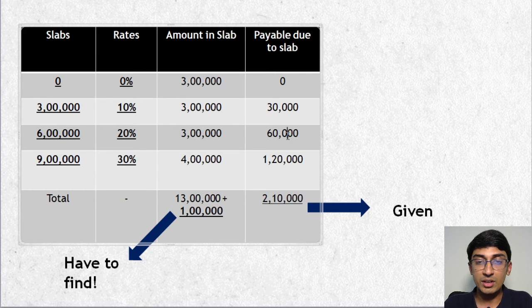So either I will terminate at one of these, or in the final slab, I will definitely get a certain tax rate over there, right? Because in the final slab, beyond 9 lakh, however much you earn, we are going to tax that. So there is no upper bound on that. In reality, there often is, but in this question, there is no upper bound as such, okay? So this is the approach we'll take.